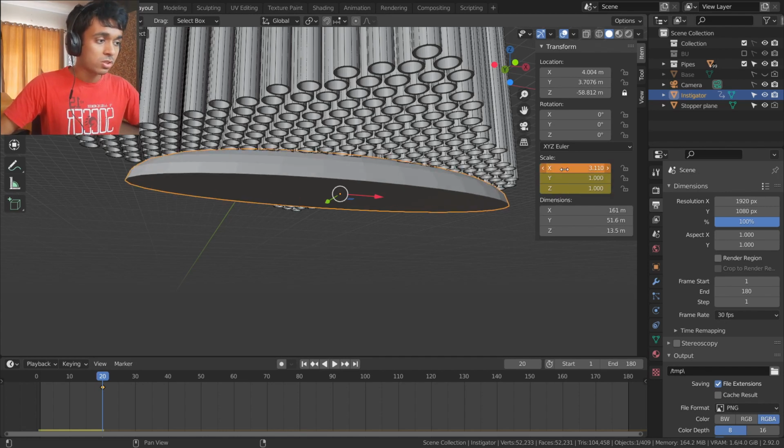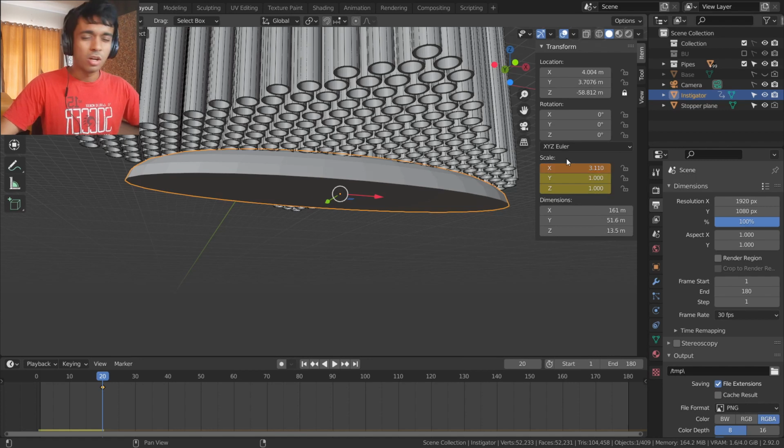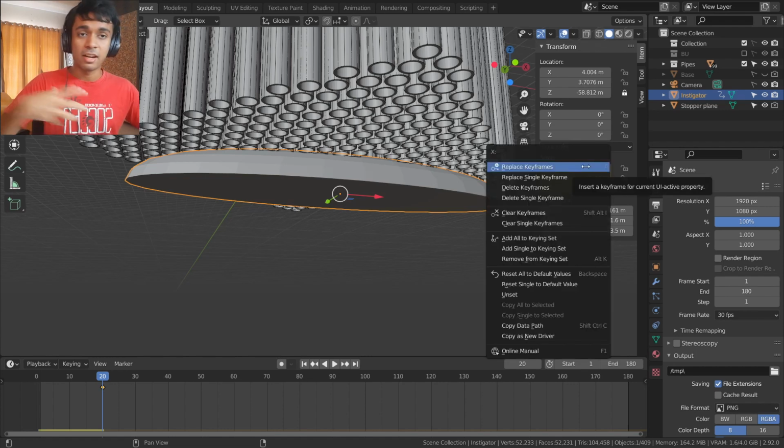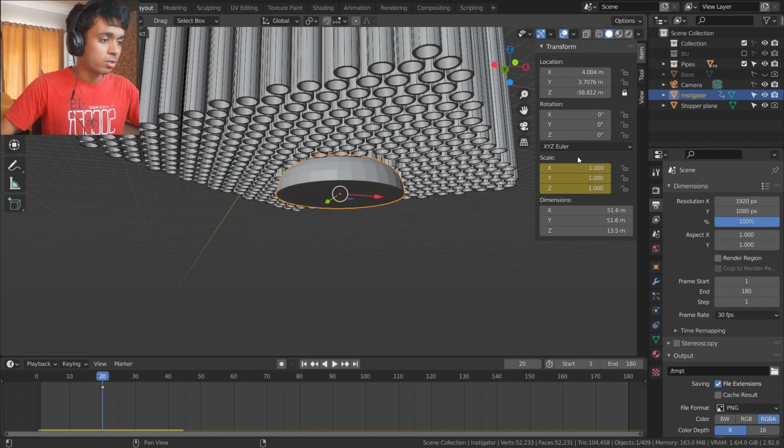So if I did this, now it's red. I need to replace, I forgot, it's either right click or left click. It depends on you, but you can either type down the scale, and when you right click, that's right click for me anyway, I click replace keyframes, and now that's a keyframe, and I don't want that. I want us all to be equal.